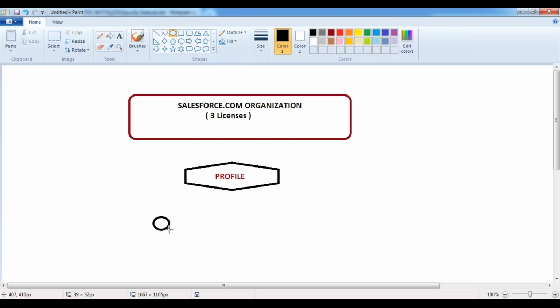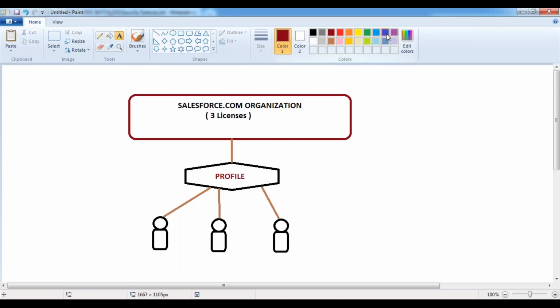Here is the first user, here is the second user, here is the third user. For all these 3 users, I have assigned the same profile. This is the profile I have created with this particular license type. The same profile I have assigned to all the 3 users.